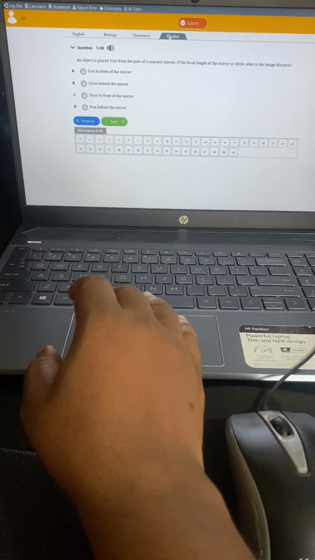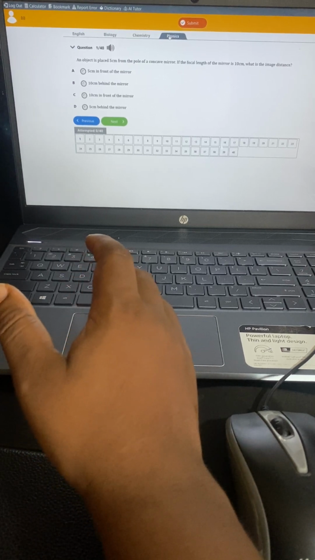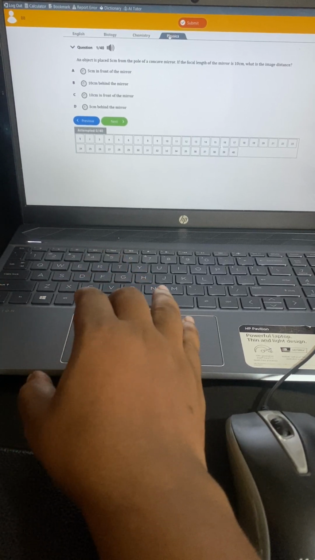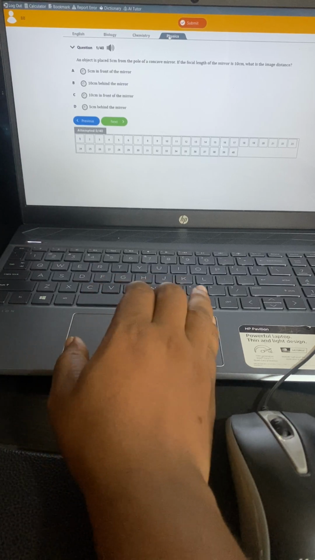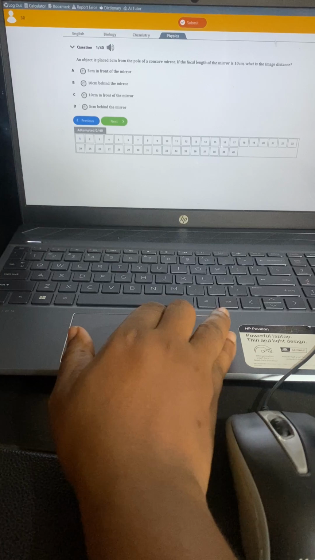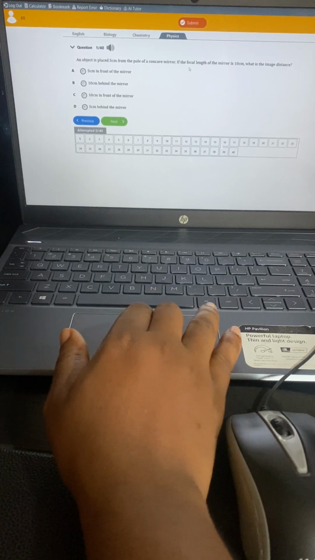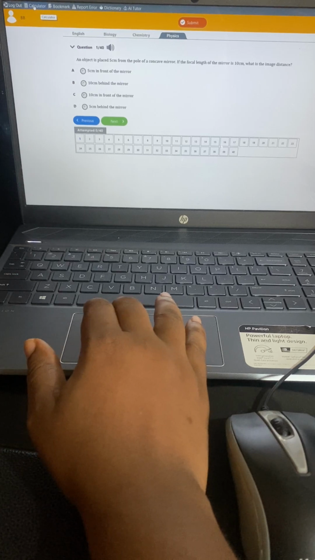But if you can't do that, because I feel the on-screen calculator might slow you down a bit, that's what I feel. But you can also still be fast if you can't do without the calculator. So all you need to do, on your JAMB CBT interface, you will see a place called calculator on the screen. You can see here, calculator, you click on it.